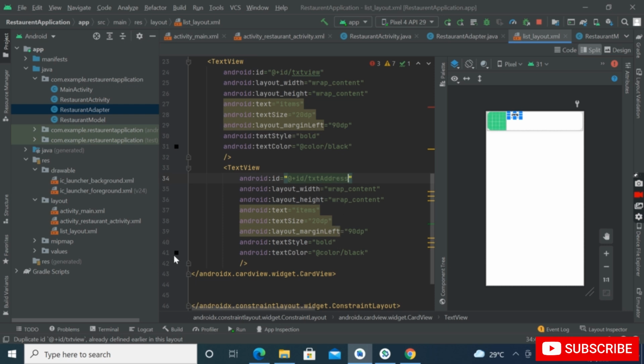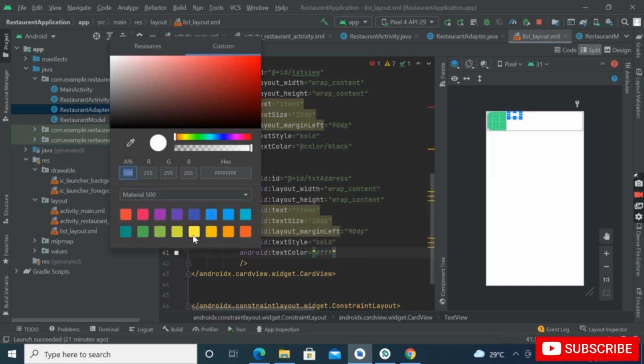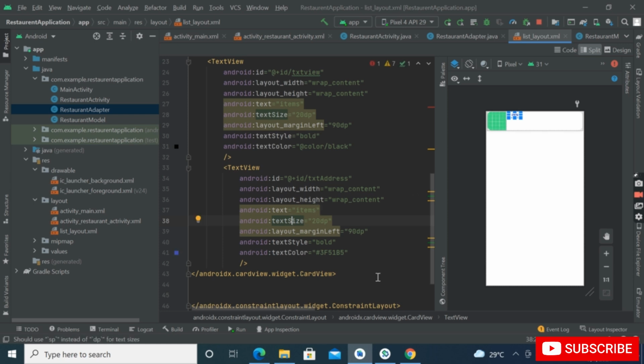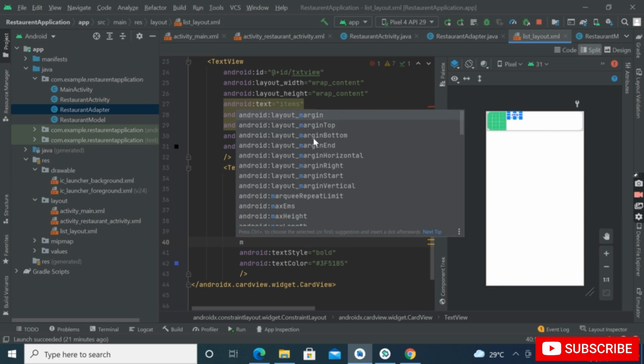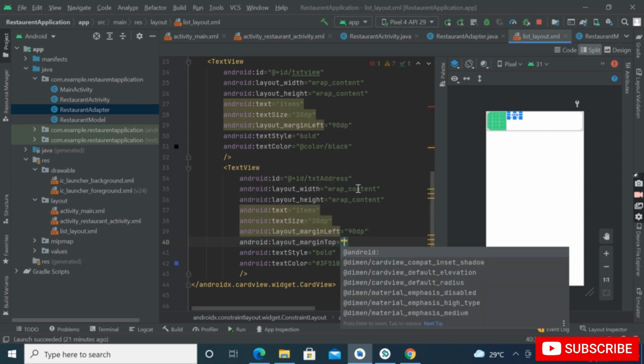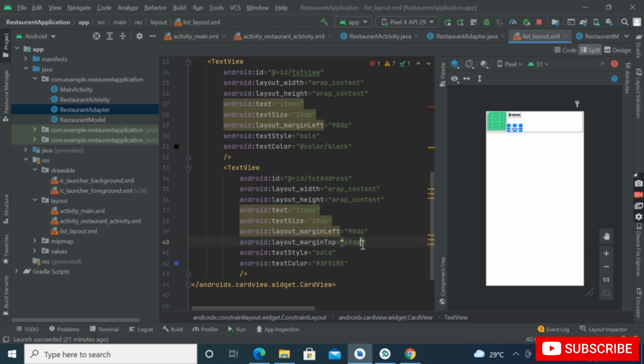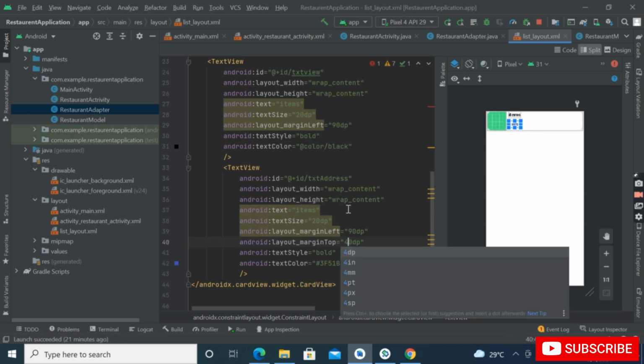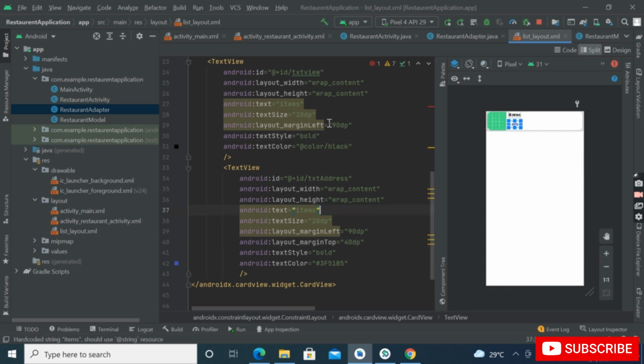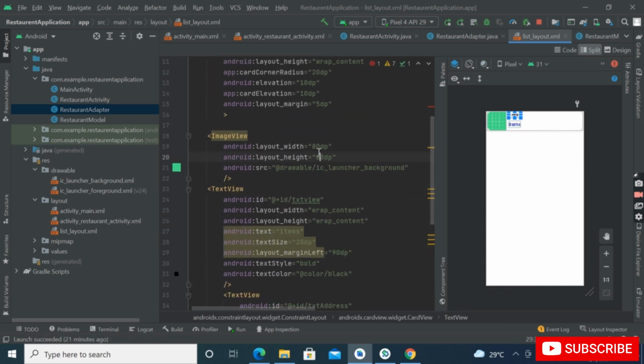Let's change its color to blue, and there should be margin from top. 60 is too much, so 50. 40 is okay. Now this is for address, this is for name, and this is for image.